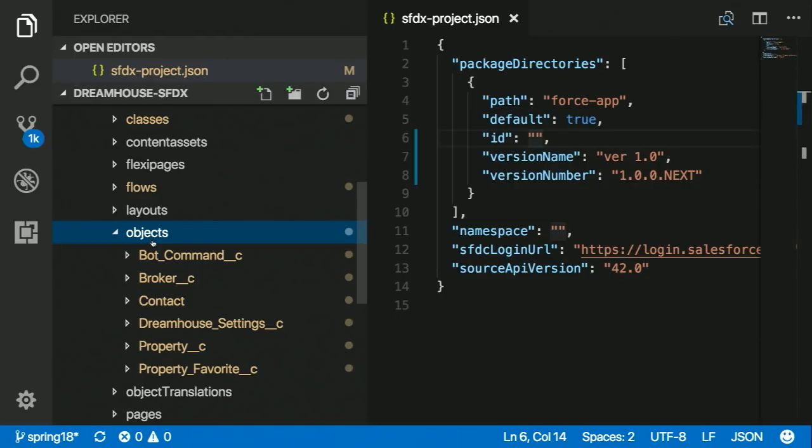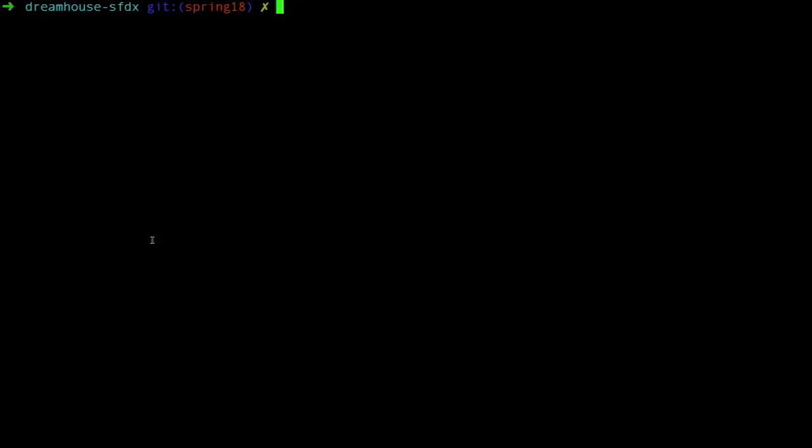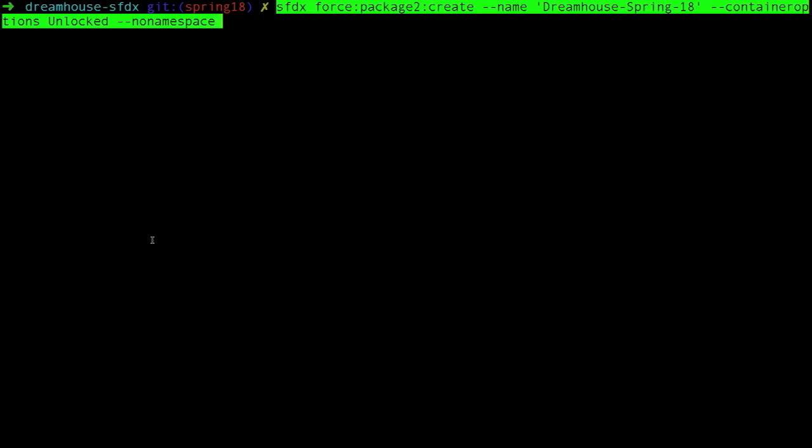Now the good thing is at this stage, the metadata has been converted. I'm ready to work with the Salesforce DX metadata, which is something that you've been doing already. But you can take this to the next step and say you will build a developer controlled package using this. And to show you how easy it is to create a new package, all I'm going to do here is say I want to create a new package.